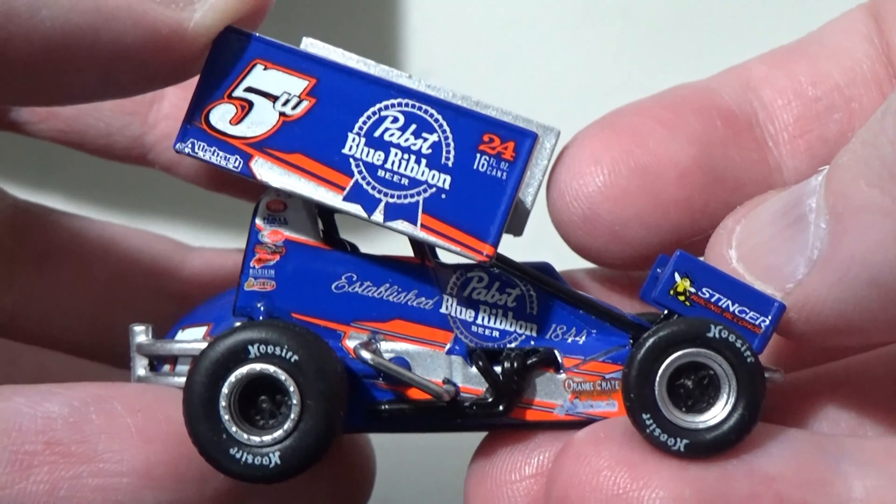Synthetic rubber tires, mostly metal. The chassis and the wings are mostly metal. Little plastic parts on the cockpit and the roll cage, and also on the exhaust. But that's about it as far as plastic goes — maybe a little bit of plastic down here, and there's plastic on the under tray. But most of the car itself is all metal, which is really good. True to scale, which is also really good.